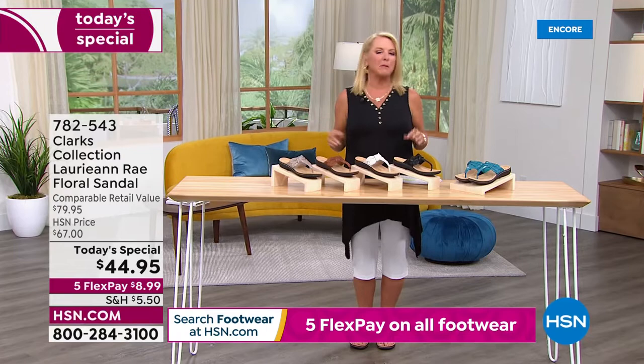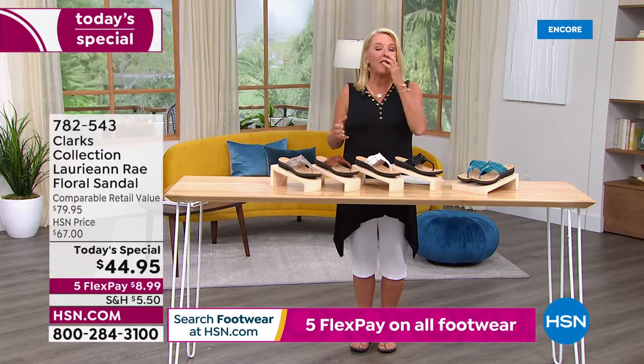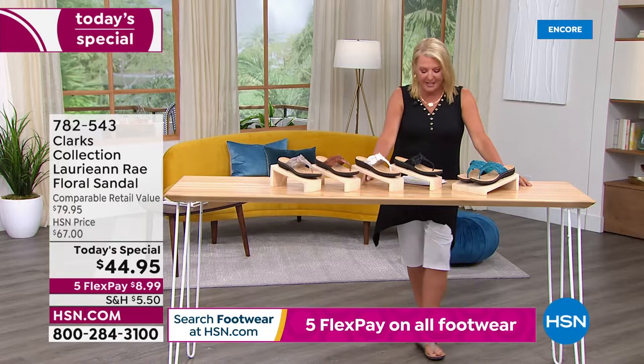It's that time of year — we've got a lot of sandal weather. We get our toes painted a new color, maybe a pretty little coral, and you're just ready to let your feet free. They've been stuck in boots and shoes for so long. And the best way to do it is obviously to turn to Clarks.